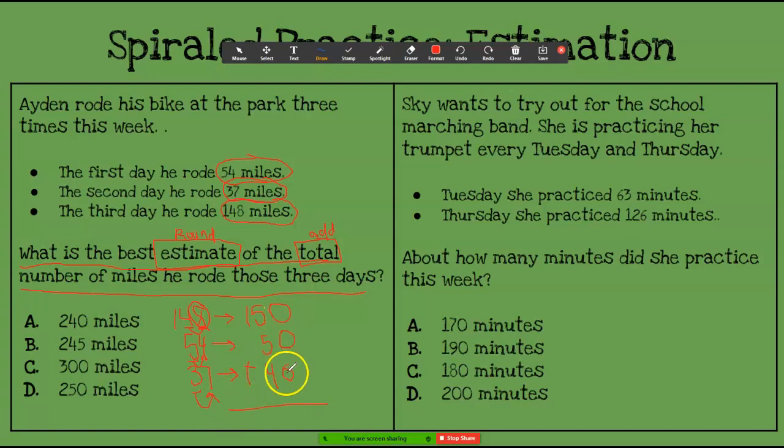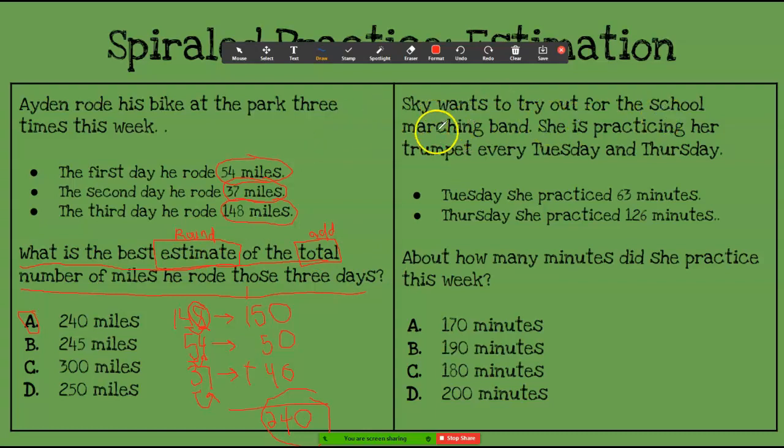Okay, 0 plus 0 plus 0 is 0. 5 plus 5 is 10, plus 4 is 14. And bring down your 1. So our answer here, I'm sorry. Let me, forgot to carry my 1. 14, carry the 1. And 240 is our answer. So our answer is A. Round first and then add. You always need to round first.